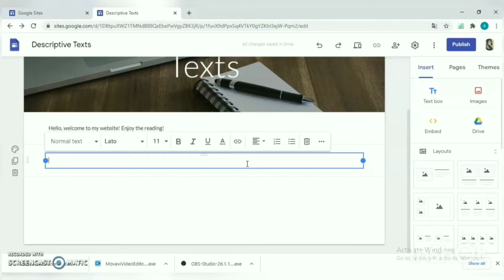And so we can add some more explanations about that. So like in the first one, we already read about hello, welcome to my website, enjoy the reading. And here, this blog, for example, is created to fulfill the writing project, for example.